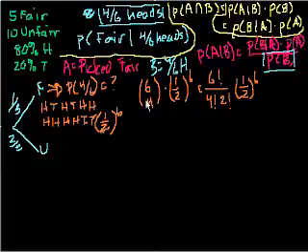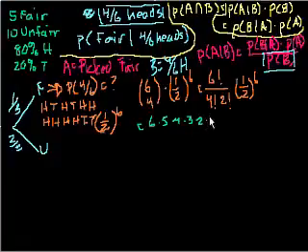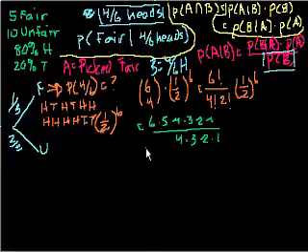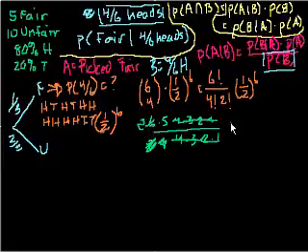And I'll switch colors again just to stop the monotony. And that equals, let's see, 6 times 5 times 4 times 3 times 2, we don't have to write the 1 times 1, well, I'll do it anyway, over 4 factorial, 4 times 3 times 2 times 1, and then 2 factorial, 2 times 1. So that cancels with that. The 1 we can ignore. Divide the numerator and denominator by 2, and this becomes a 3. So this becomes 15. So this equals 15 times 1/2 to the 6.